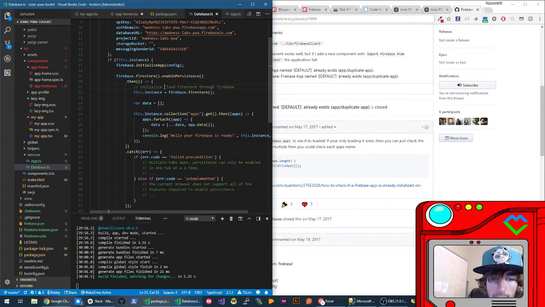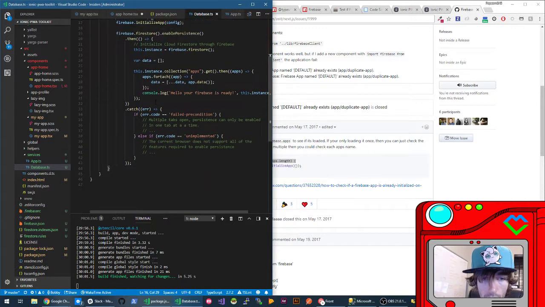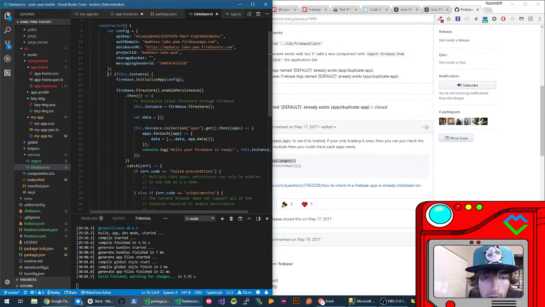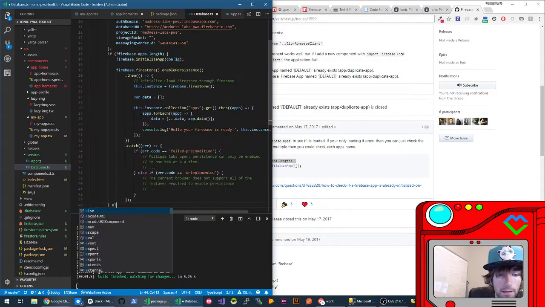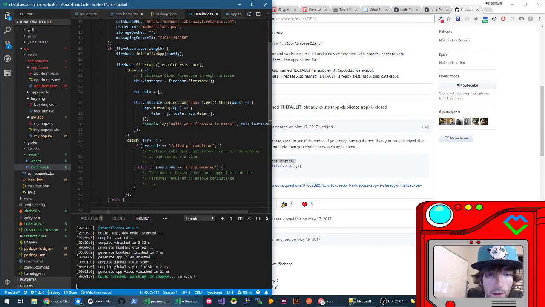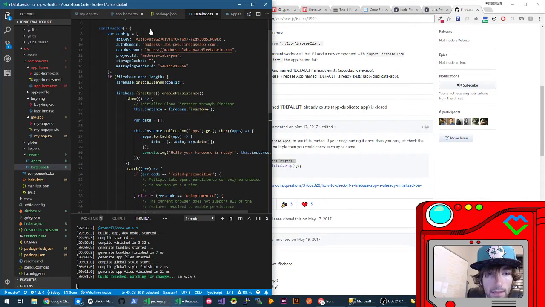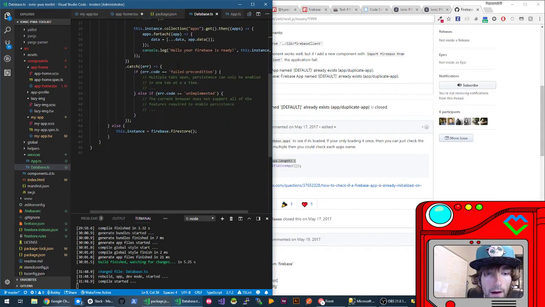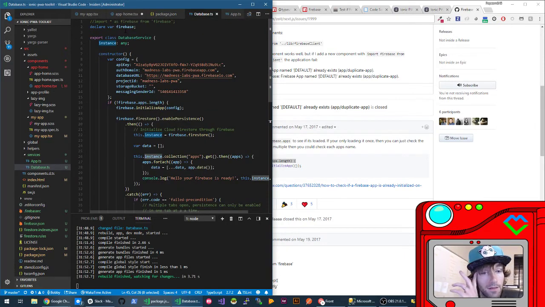Yeah, because instance doesn't exist either way. Okay. So I think I see the final fix here. What we need to do is say if there is no Firebase apps length, then initialize, and then it's going to set this instance equal to Firestore. Otherwise, Firebase is already launched, so we just set this .firebase Firestore to the instance. Either way, whether it's been initiated already or it hasn't, we're always going to get an instance and set it to our database service class.